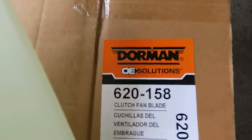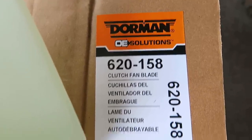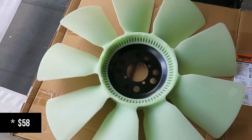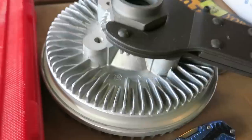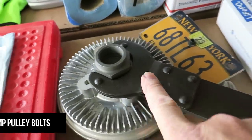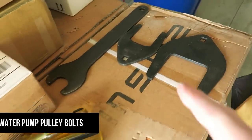And I did get a Dorman 620-158. I think it was like $65, $67, something like that. There's the clutch right there. Again, my buddy Tim, the other tools that are needed.